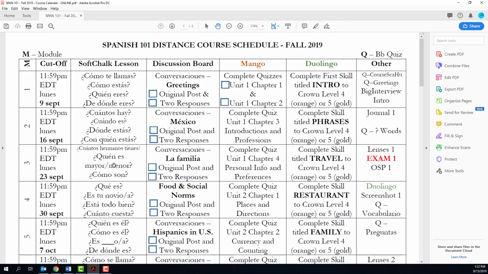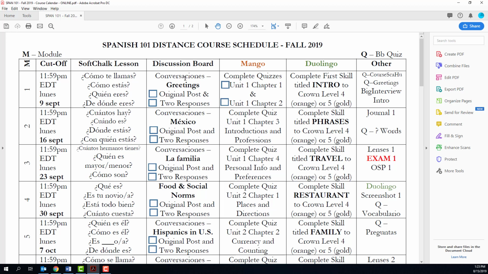Now let's go to your calendar. Your calendar really is a great tool to help put it all together. I hope that you print it out. It's 1 page, and with each module you can check off when you complete it. You'll notice the soft chalk lesson, I put just some questions. Hopefully you can look at these and say, could I ask that question? Could I answer that question? Check it off when you complete that. You can start the lesson, you can come back and pick it up wherever you left off.